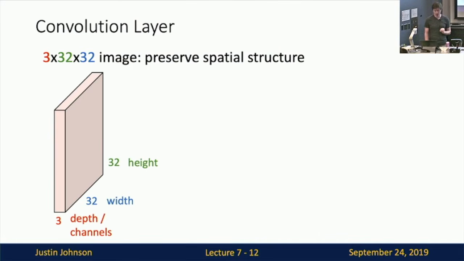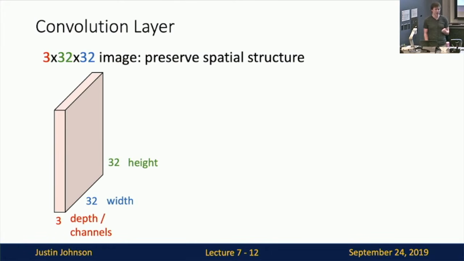In particular, the convolution layer now will input a three-dimensional tensor, that is a three-dimensional volume that is no longer a flattened vector. So for something like a CIFAR10 image, at the very first layer of a convolutional network operating on a CIFAR10 image, that input volume would now be a three-dimensional tensor of 3 by 32 by 32, where that number 3 is called the channel or depth dimension of the input tensor.